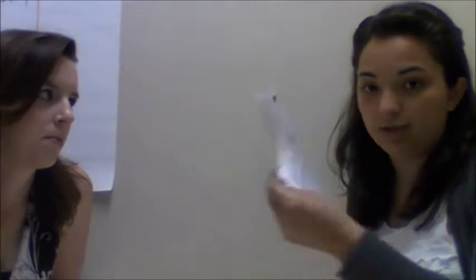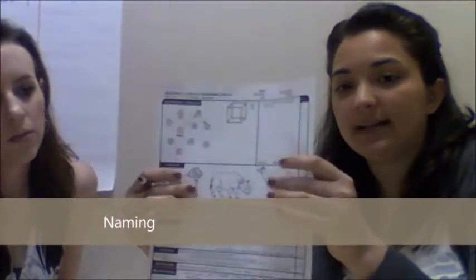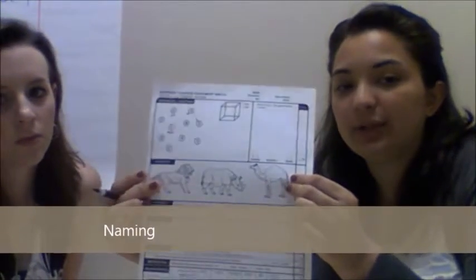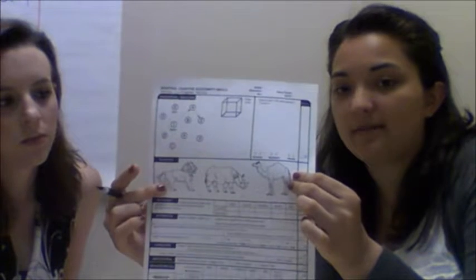So at this point, I'm going to be taking the sheet from her. I'm probably going to have some sort of clipboard so that it's not revealed to her. I'm going to go ahead and grade that part of it, write that down. And then the next portion, I'm going to be asking her to look at some pictures of animals. So you can see them here in this area. And I'm going to be asking her to tell me the name of the animals.